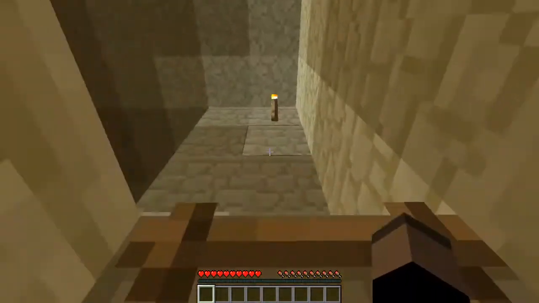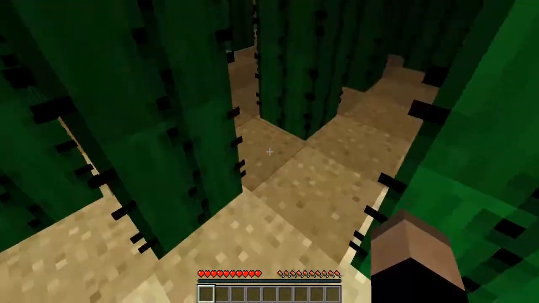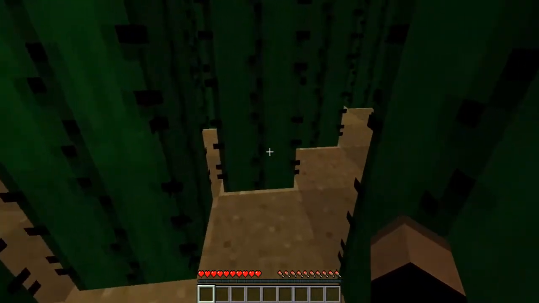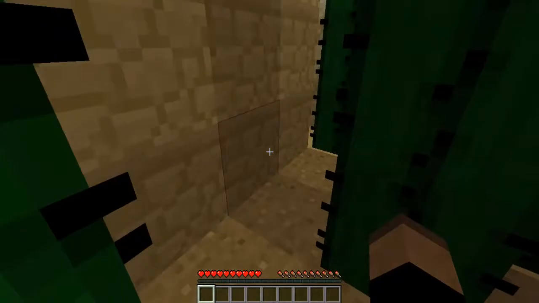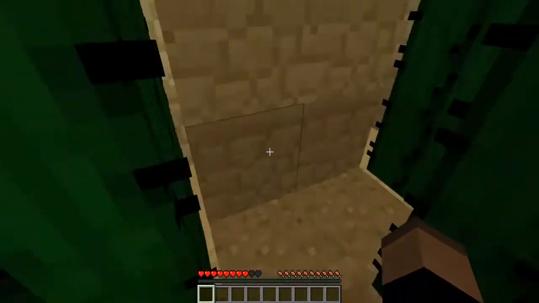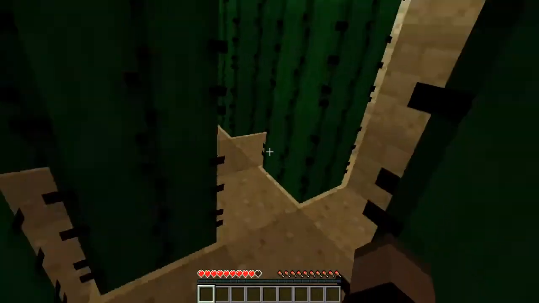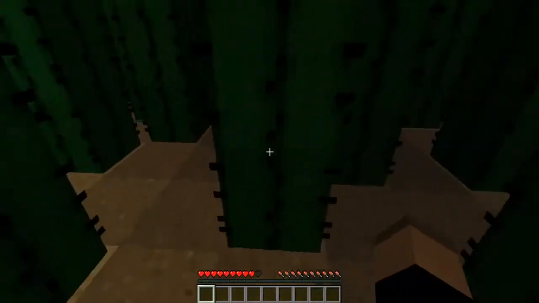Oh, was it? Yes. Oh dear, this is quite a prickly test. I must go slow. Ow. Ouch. Okay. Ow. Screw going slow. It is right there. No, wait. That's not the entrance. Oh, no. Okay. I'll do that. Ow, ow, ow. I don't like this.